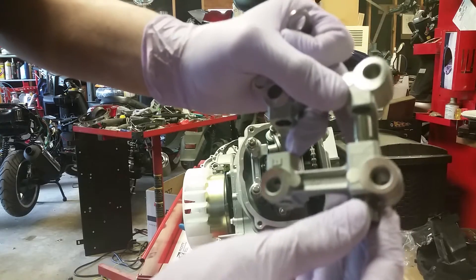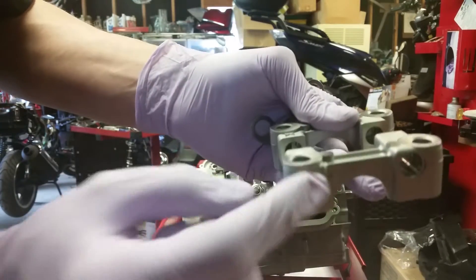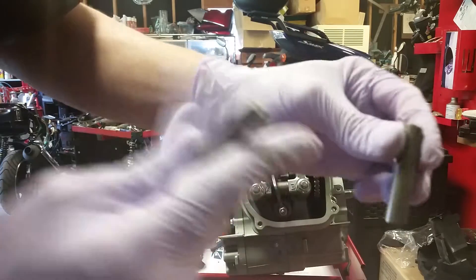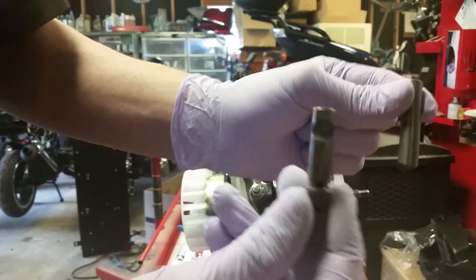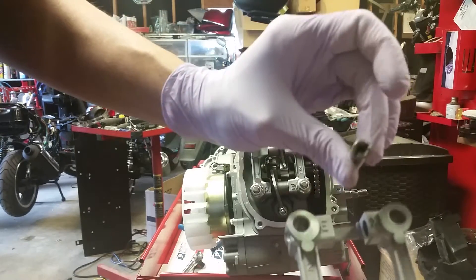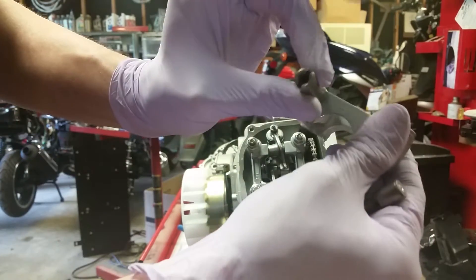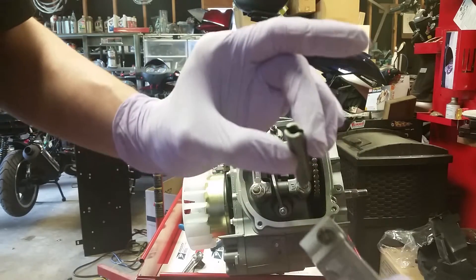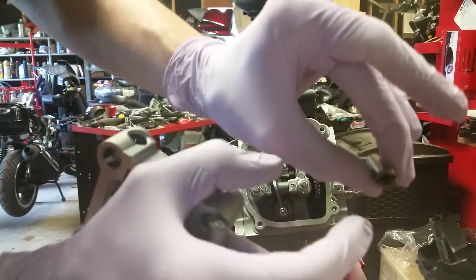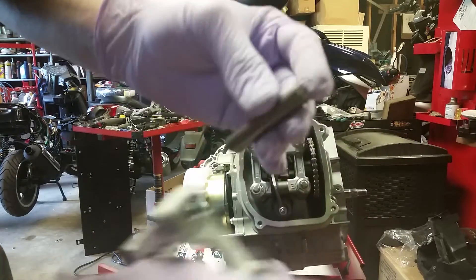Once it's in there it will sit like that. It can slide down over the studs, and the studs will hold it in place. Put your shorter one on this side — short one goes on the exhaust side. See how it's slotted right here with threads on the inside? You want that to face out through the hole. The reason is that after it's been run for a while these can get stuck, and if you sink a bolt in there with the proper threading you can pull it right out.